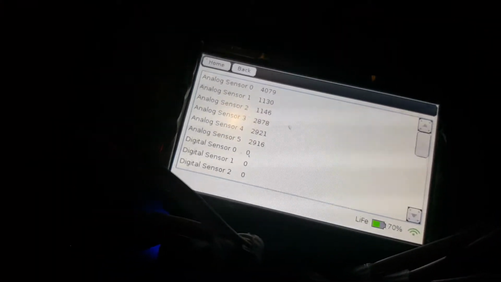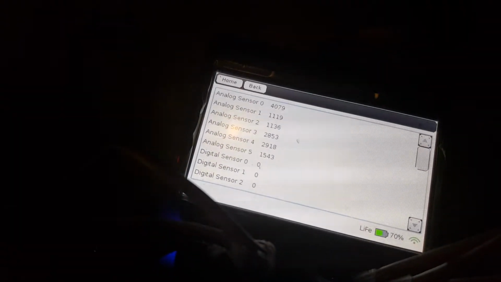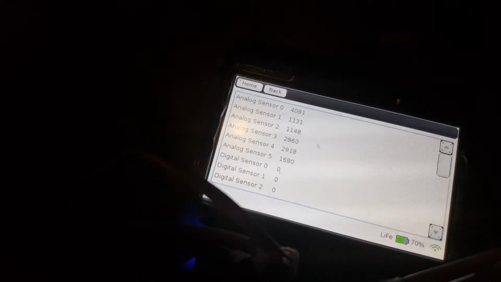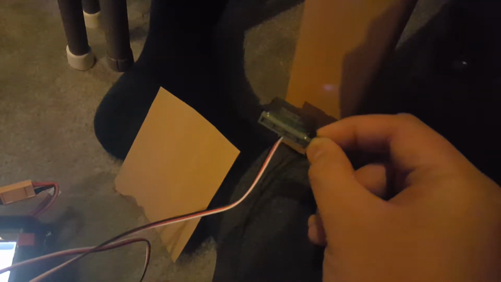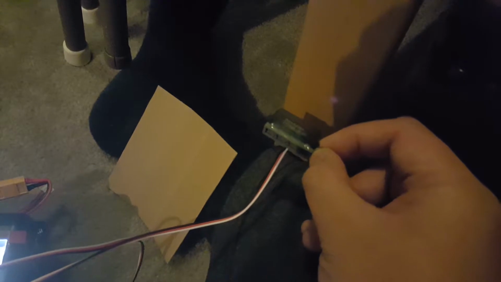But I'm actually going up against an object here. So you can see right now it is 3,000. As I get closer to an object, it drops down to a lower value. I wish there was a more consistent object that I can give you guys for distance finding, but that's analog sensor 5. Okay, and I'm just going up against a bedpost. You can see it's just reflecting. All right, there's this color bounce back.